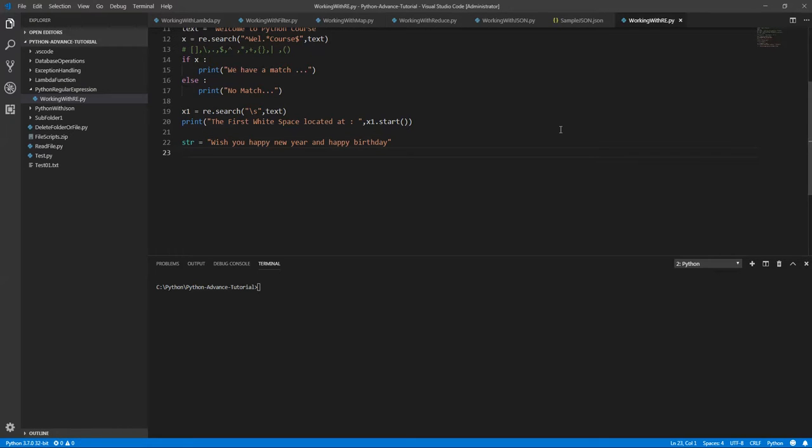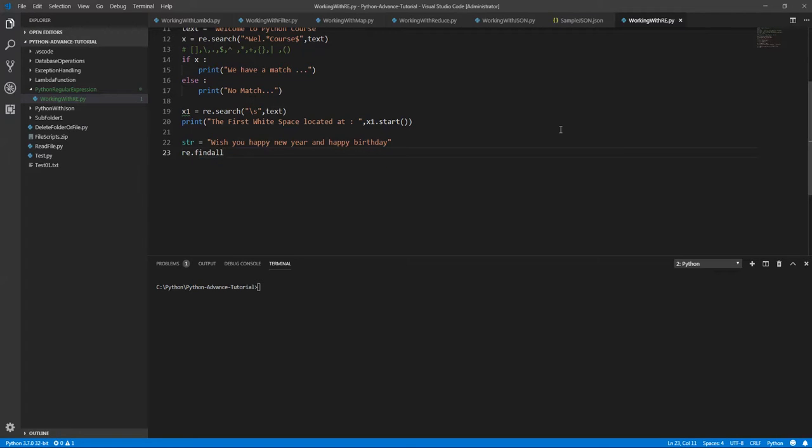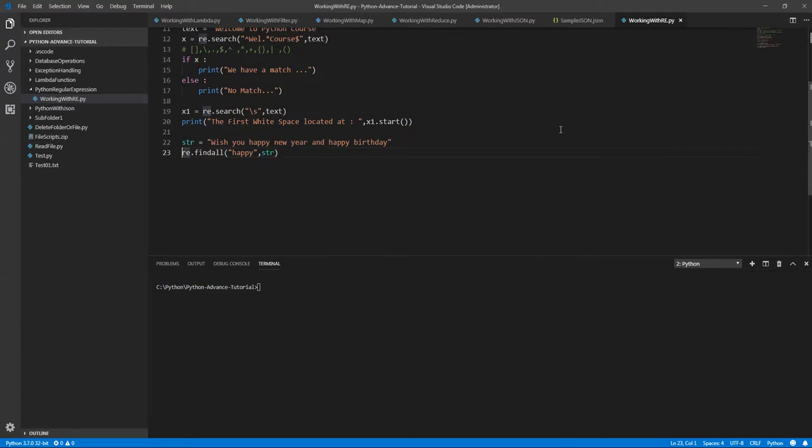Okay, let's use the findall here. The first thing: what is the pattern you are trying to use? I'm trying to search for "happy", and what is the variable here? String. So I'm going to search in the string. Let's take the outcome in the x2 variable, and now let's print x2.